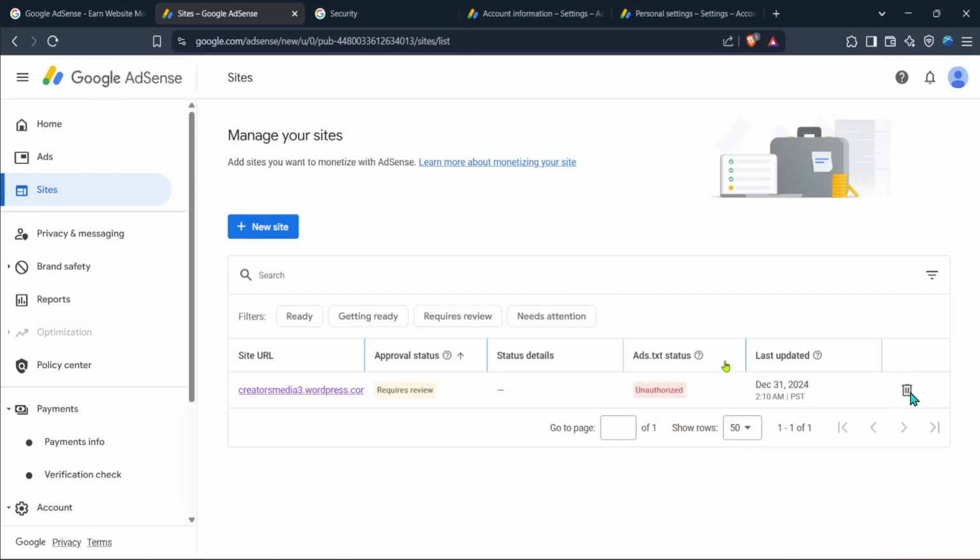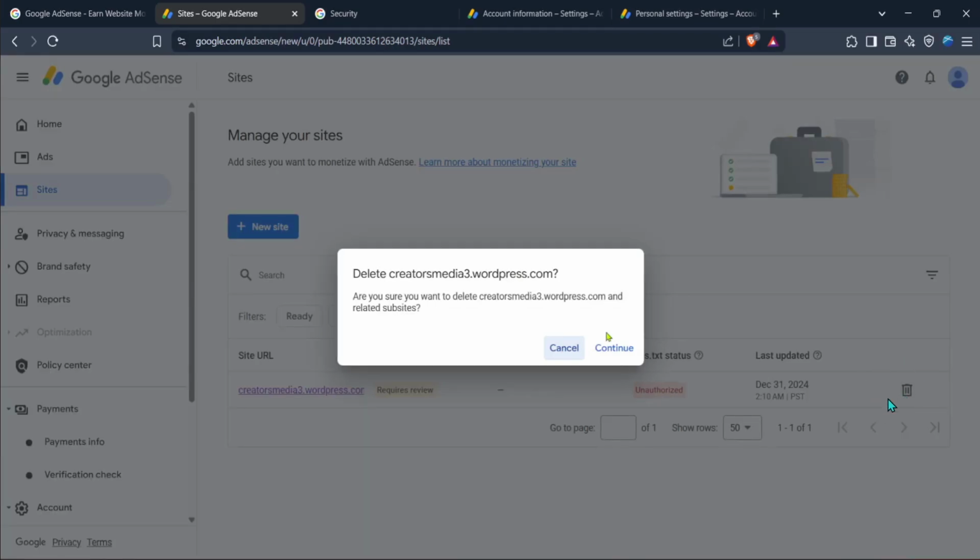This button is usually clearly visible, but if you have trouble locating it, check nearby menus or icons that might include the word Delete. Clicking Delete will remove the site from your AdSense account. Before finalizing this action, remember that removing a site means ads will no longer be served there. Make sure you're certain about your decision, because once a site is deleted, you'll have to go through the process of adding it again if you change your mind later.